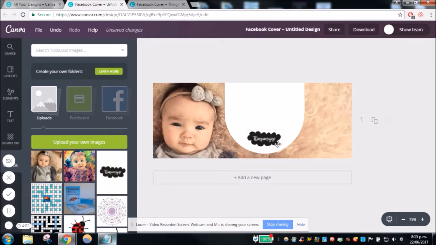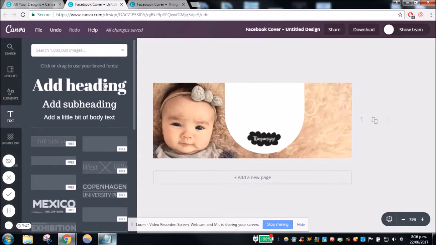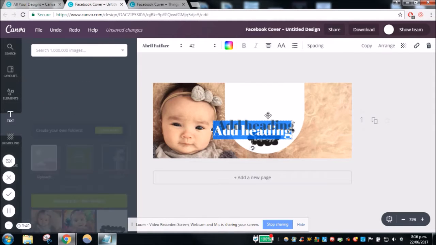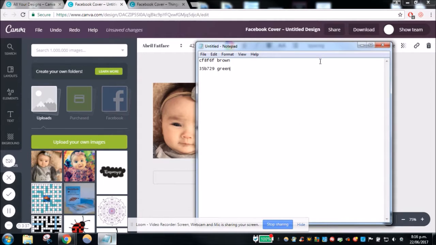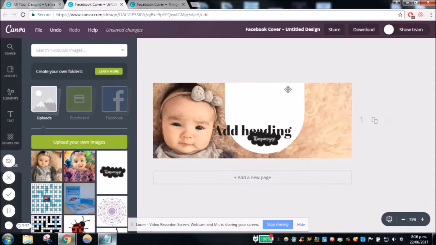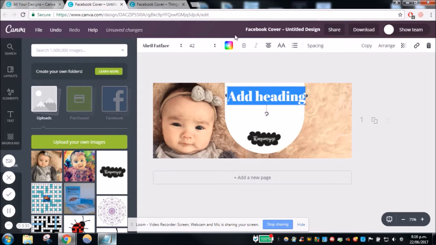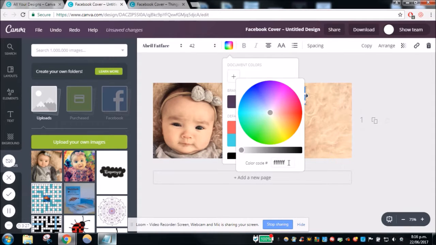She has a monochrome, so a black and white logo, which means you can go two ways. You can either always use the colors of the images that you're working with, which I'm going to do in this tutorial, but you can also pick colors that go with your brand, colors that you want to represent your brand. So come over here, and I do have a color ready to go for this one on Notepad. Took me a little bit of playing around to find the right tone of brown for it. So I ended up finding this one.